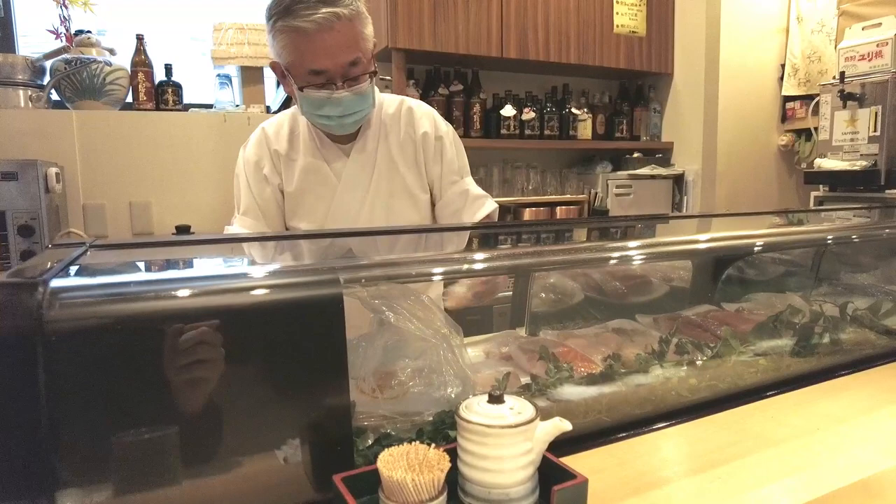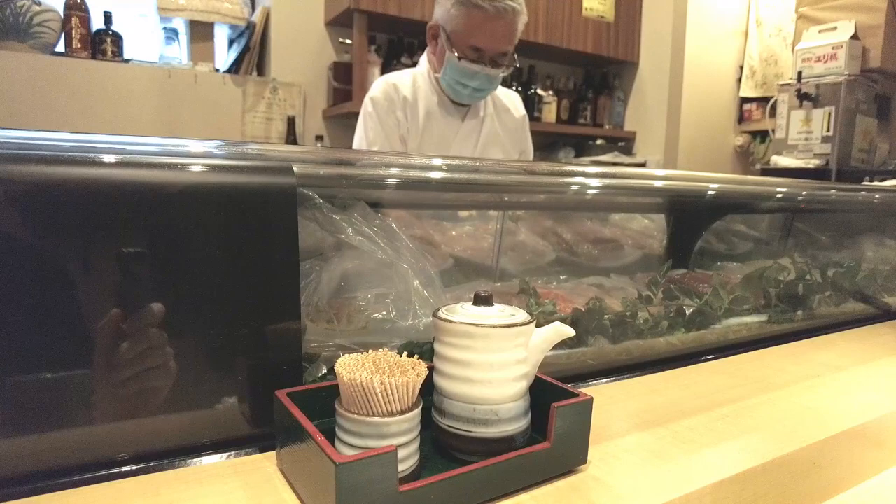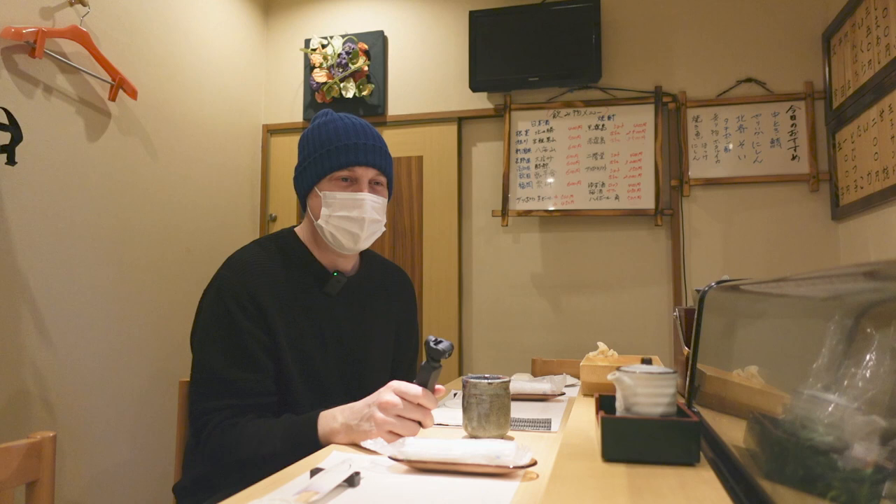The interesting thing when you come here is that depending on what time of year it is, you're greeted with different types of fish. Living in Japan, you get to know a lot of different names of fish, and to be honest, more than half of them I don't know the English names for — I think I know more Japanese names of fish than English ones.